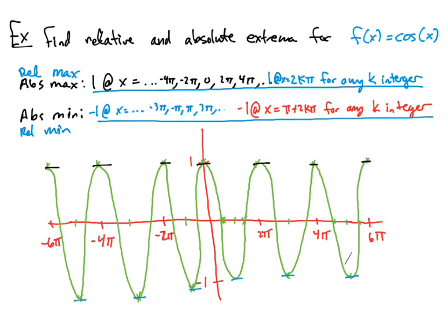So the relative max, remember, if we can draw some interval around, let's say our interval is here to here, so around 4 pi. Well, there is a point, and it's right here, where every other value in that interval is less than +1. So we would say there's a relative maximum value of 1 at 4 pi. Similarly, let's say my interval, it doesn't have to be on the x-axis, I could have my interval start here to here. There is some point, namely, what is that? 3 pi. So at 3 pi, the value of the function is -1, and everywhere else in that interval is greater than -1. So that tells us that this location down here is a relative min.